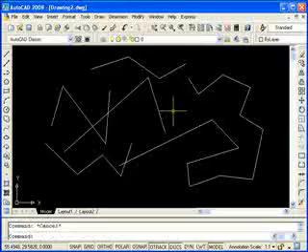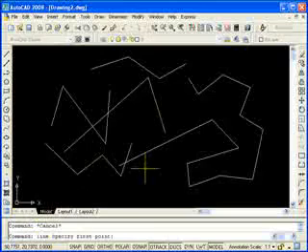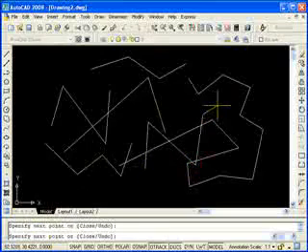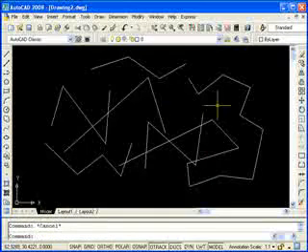Excuse me, not to get used to it, but to ensure that you're all the way back to a blank command prompt. Hit that escape key a few times. It doesn't hurt anything, and it ensures that you're all the way out of any commands that you're in. So if I'm in a command line, picking points, and I want to get out, I can hit that escape key a few times. That will also get me to a blank command prompt.